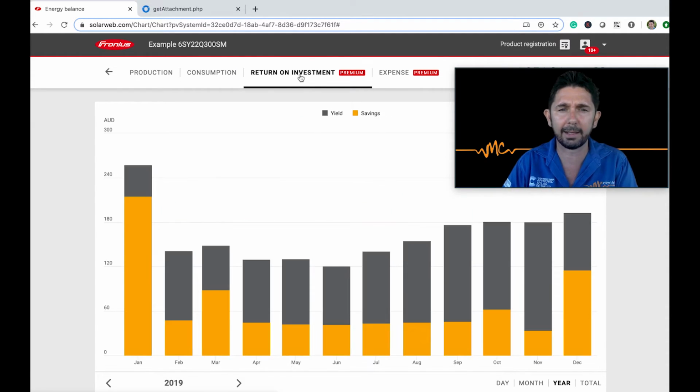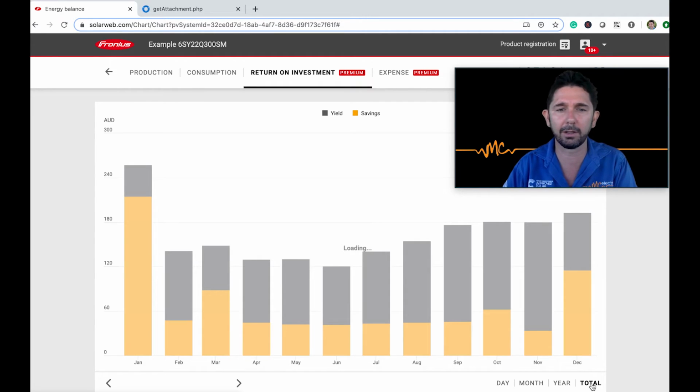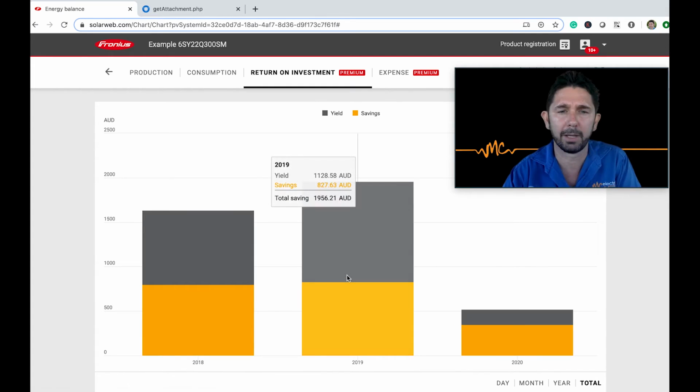And so you can click in there, especially if we go back to total, we get the kind of information that we are looking at on the homepage, but you can zoom in on a lot more. And yield basically means the power that you've produced from your panels and you've used it directly in your house. So this customer saved $1,100 in 2019 with that. And the power that they sent back to the grid, they have saved $827. And of course, those figures are only accurate because the customer has updated his tariff in settings.